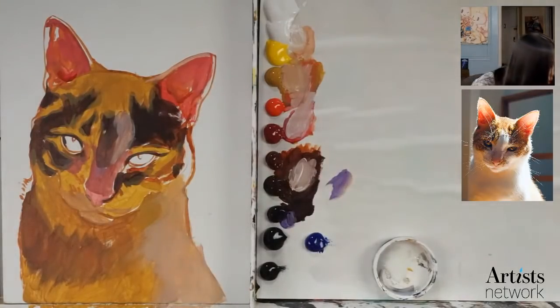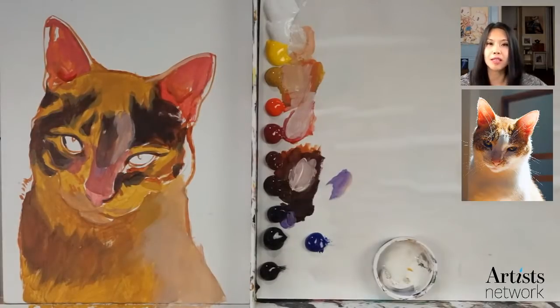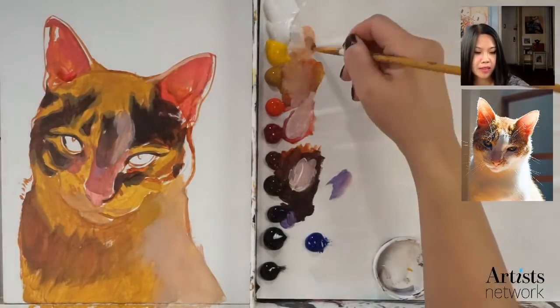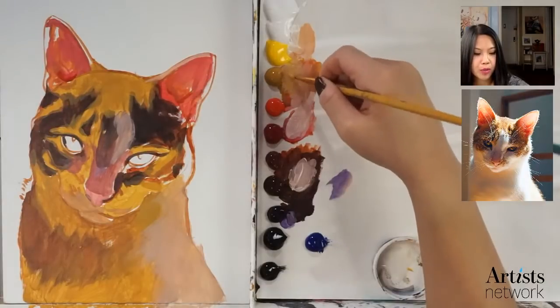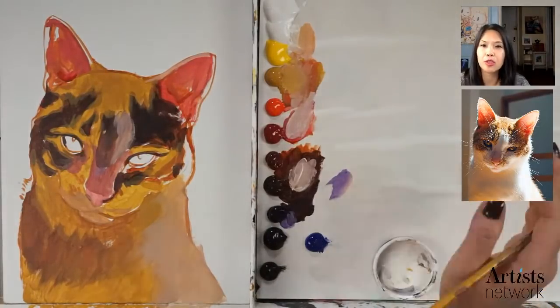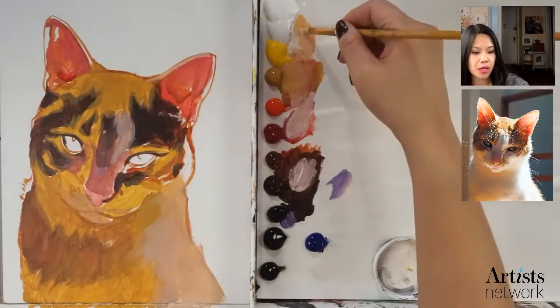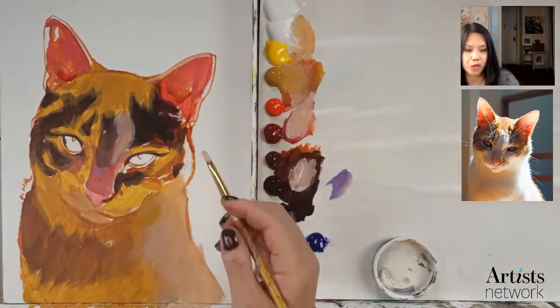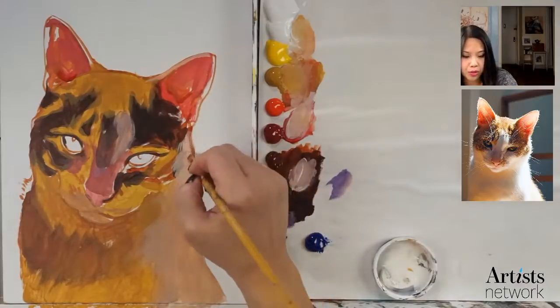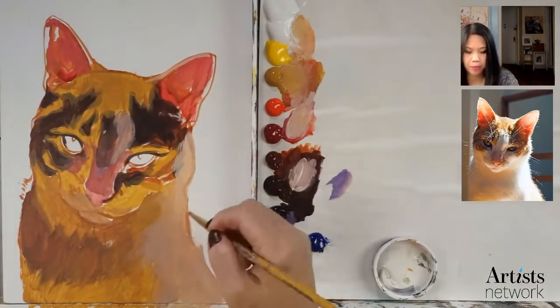But basically, what medium does is it extends the paint a little bit. If you use straight paint, it dries a little quicker. But if you use a little bit of medium, it can thin it out just a little bit without watering it down like water can. You can extend the paint a little bit, and then you can use the paint a little bit longer. Also, if you use a lot of it with a little bit of pigment, it creates almost like a glaze. We'll talk a little bit more about glazing as we go along. A glaze is mostly just a thin layer of color that you put over it, and it creates a translucent feel. But we'll go into that as we go into the last few phases of this painting.